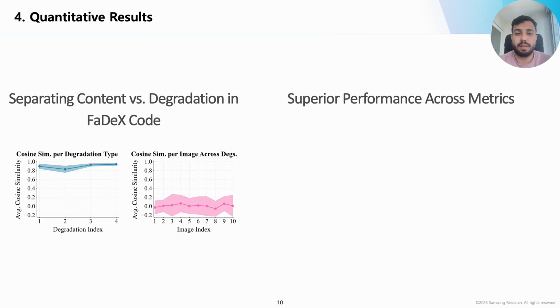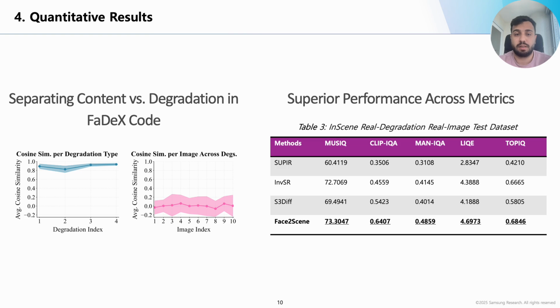We also tried to answer a question: what do we learn from FADE? Ideally, FADE would encode degradations without including information about image content. To evaluate this, we apply 4 degradations on 10 random images and observe the cosine similarity between them on the output of FADE. The left figure shows the average cosine similarity between different images using the same degradation, and the right one shows the average cosine similarity across the same image using different degradations. This graph clearly shows FADE concentrates dominantly on degradations while minimizing extraction of image content.